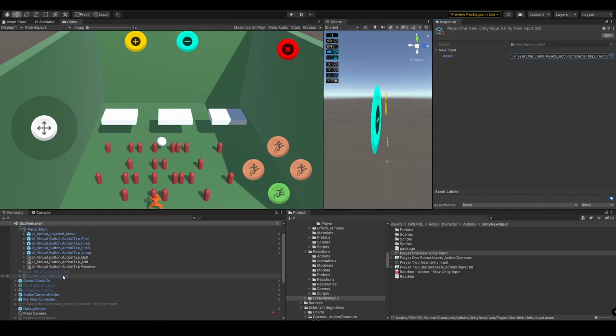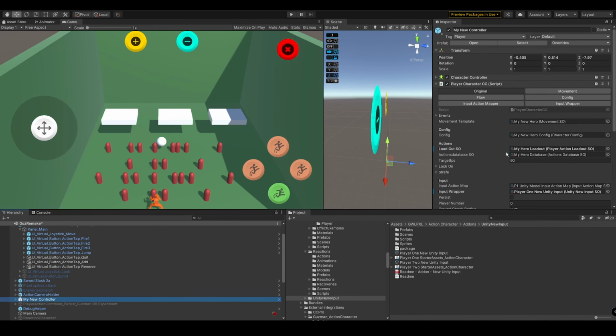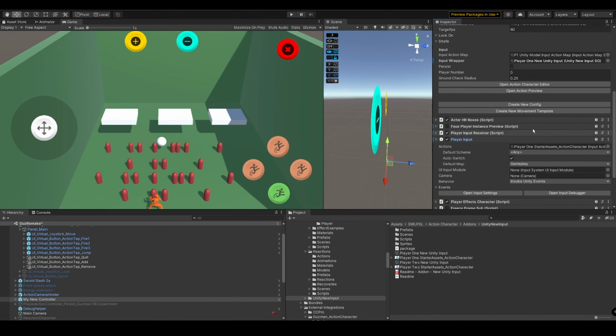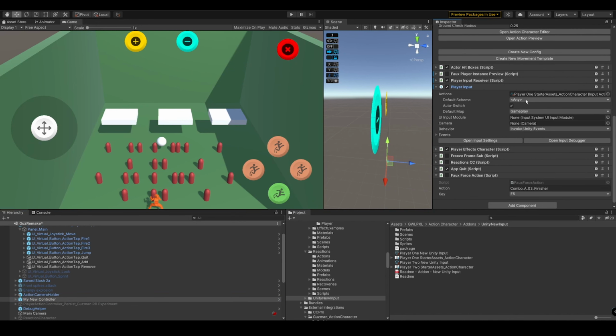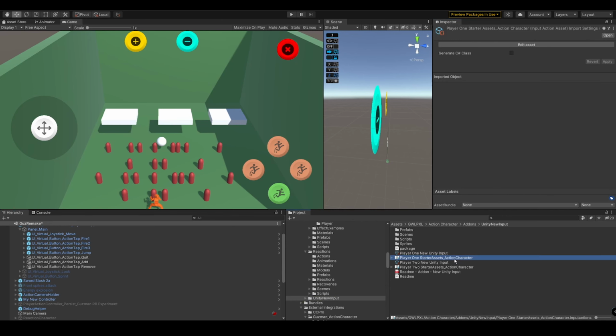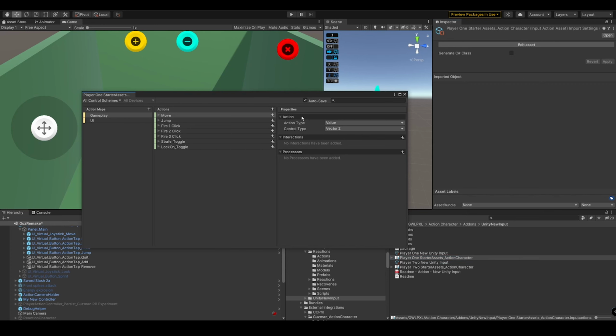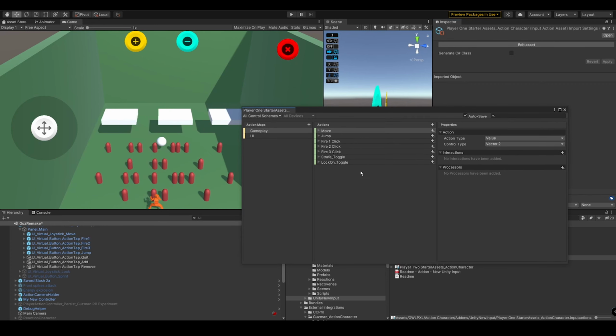The player one starter assets then is right here in this player thing that Unity provides us. Yeah, so the player one assets, you can edit that any time if you like. Here, this is from the demo from the new player one.